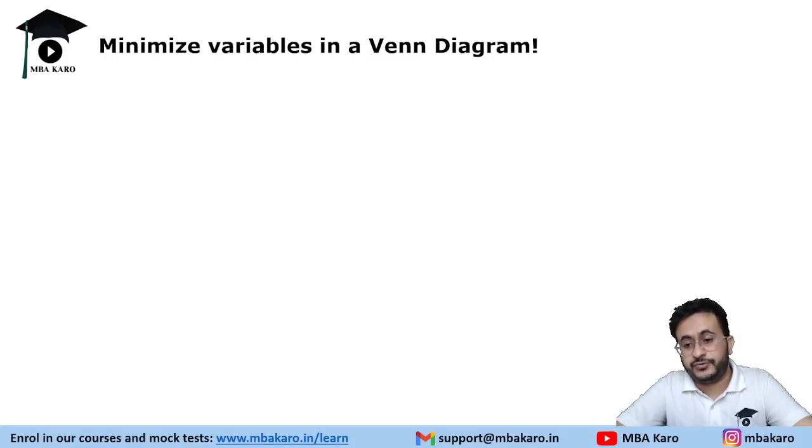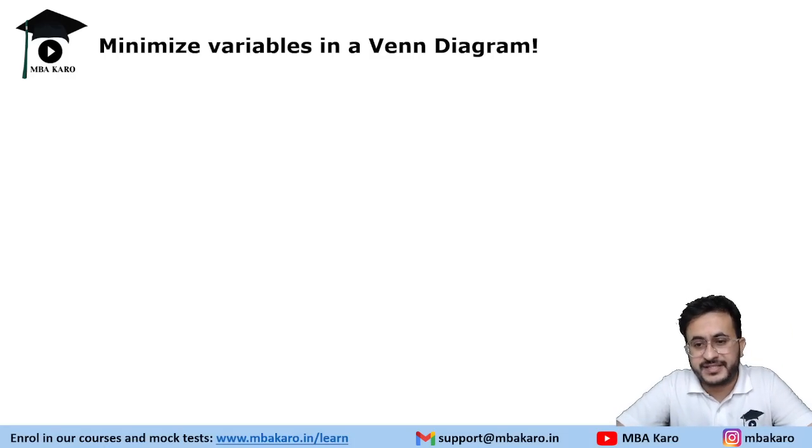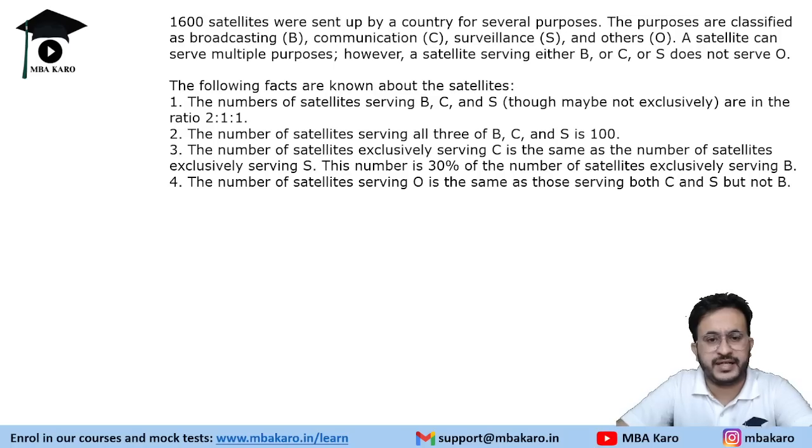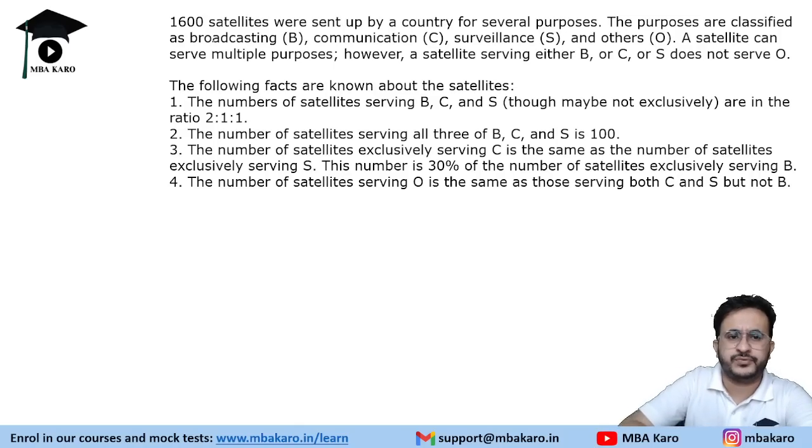Now, when you solve sets based on Venn diagrams, as I said, the Venn diagram is an important thing. There are certain things that people do, right? You need to minimize the number of variables. Now, what I mean by minimizing the number of variables: first of all, reading the statement, you should be able to figure out how many set Venn diagram it is. So let us check an example which was asked in CAT 2018. And this was a 2018 set.